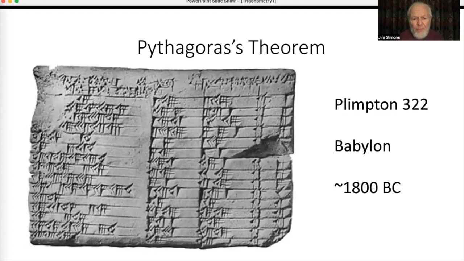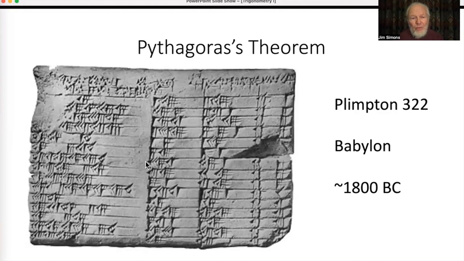These are sexagesimal numbers, and this is the header of the spreadsheet with words telling you what the numbers are about. It's been very much studied. If you were to rank historical documents by the number of words written about them divided by the number of words written on them, this one might come top — it's mostly numbers. It's all about Pythagoras' theorem; these are Pythagorean triples. I'm going to make a separate short video about this, but for now the important thing is: Pythagoras' theorem is a great deal older than Pythagoras, but trigonometry isn't. This is not trigonometry.